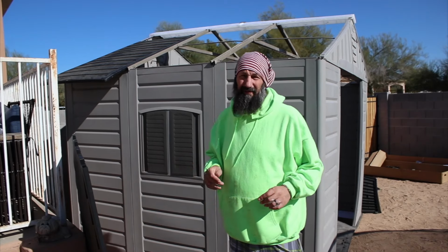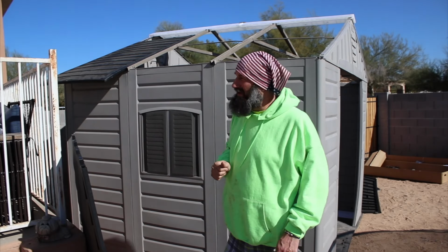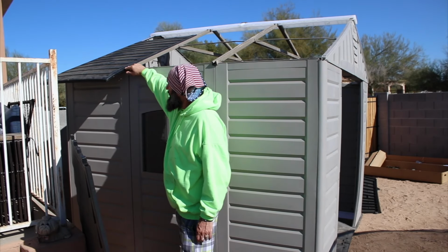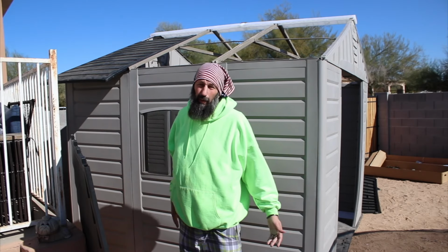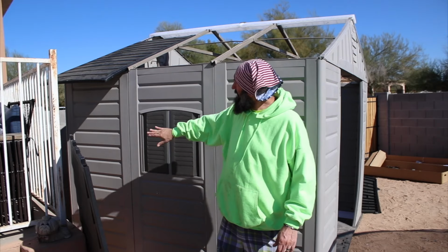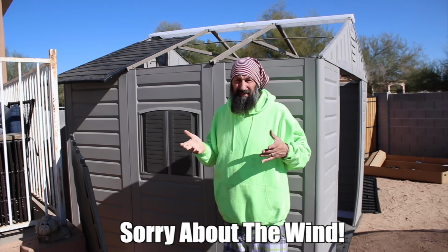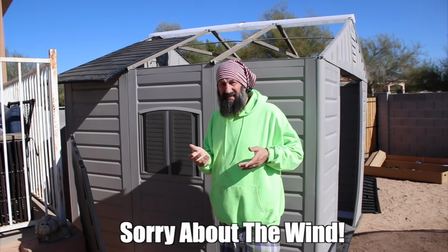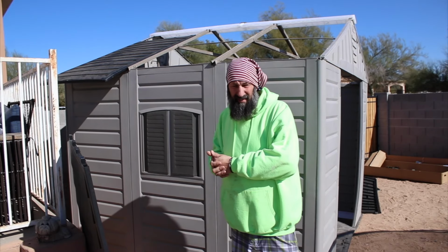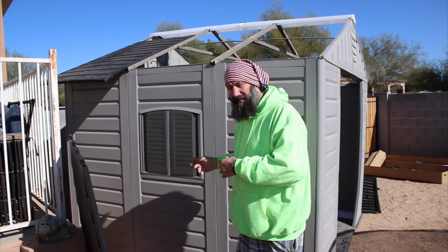Okay, so we ran into a bit of an issue. We've got this right here, and we have this. The roof needs to slide up the tracks, and this was in the way. We're off by 3 inches. So we've slid the shed out so that we can get these pieces on and up, but it's a bit of a hassle, and it's something you need to consider before you place your shed, because if it's against the wall, you're never going to be able to get it on without moving the shed.